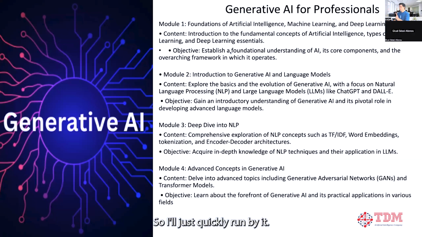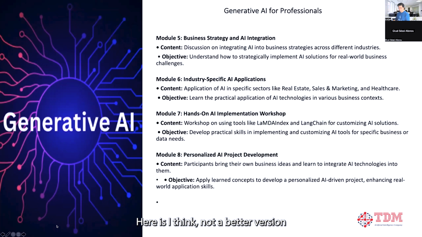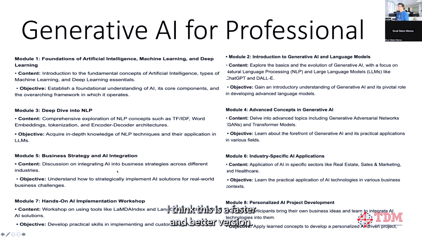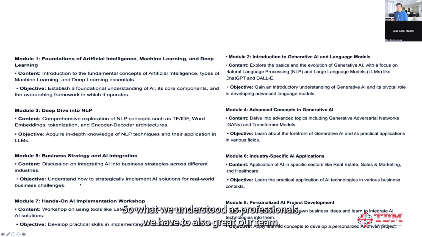So I'll just quickly run through it. Here, I think I have a better version. And this is available on our website. I think this is a faster and better version. So what we understood is that as professionals, we also have to upgrade our team. We have data scientists, analysts, software engineers. This is exactly what we did.